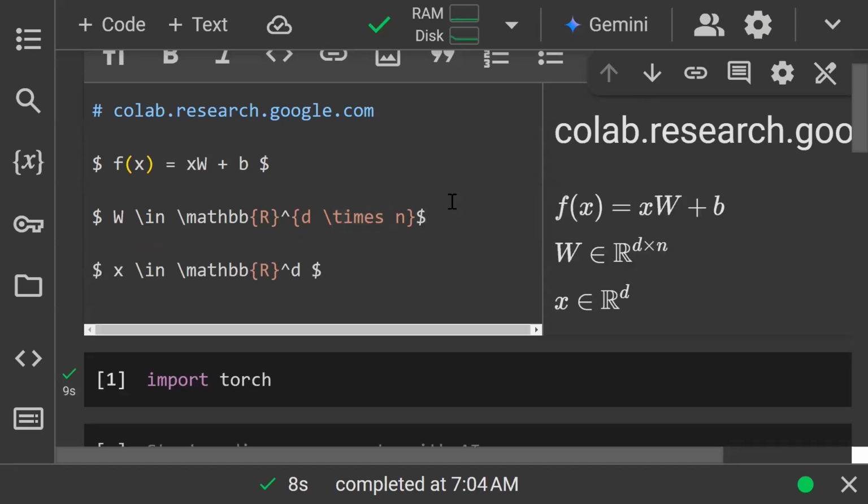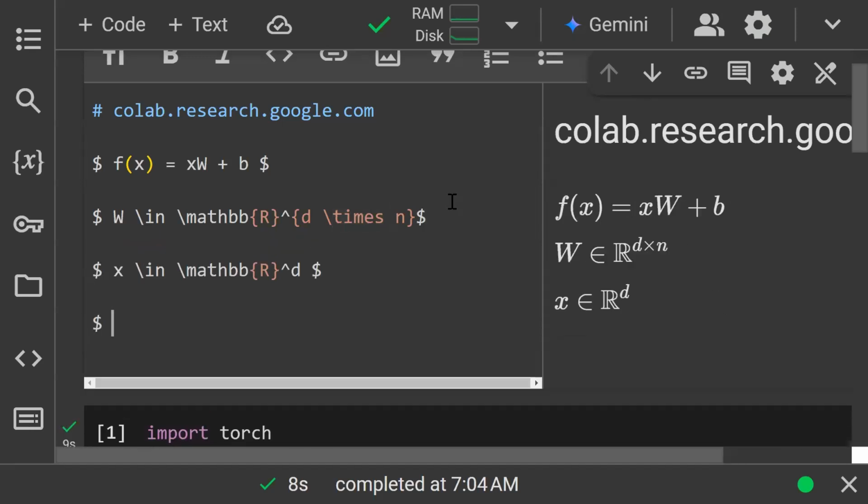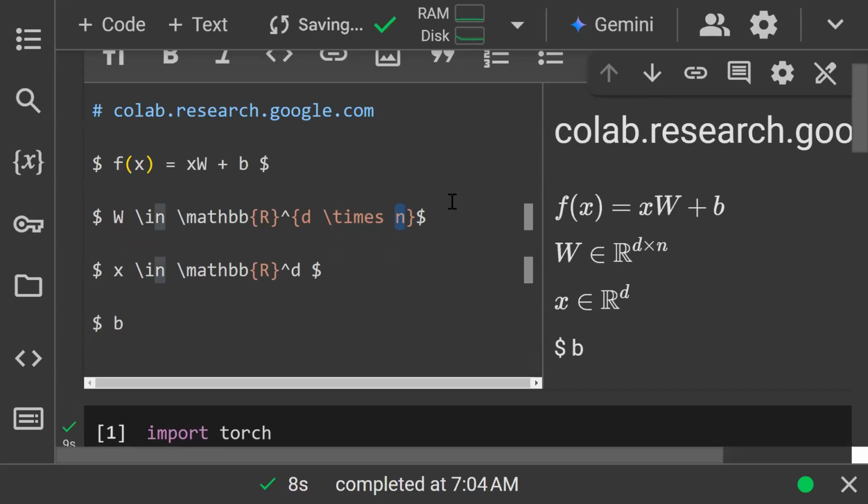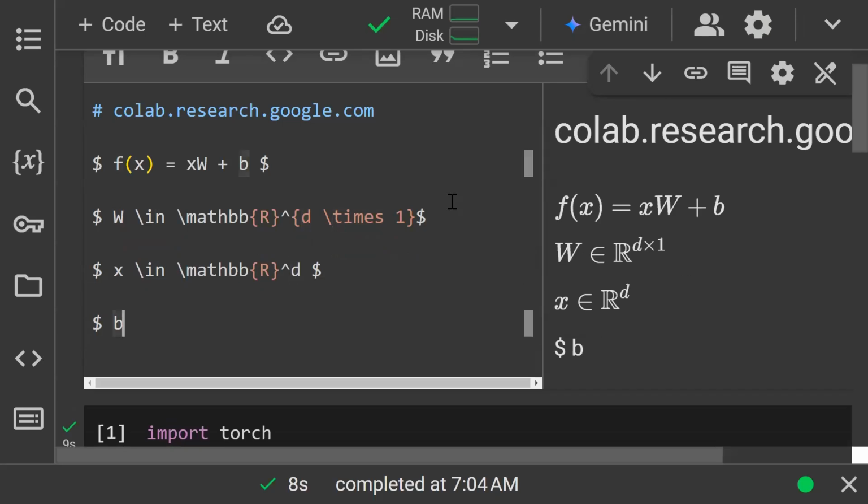And then B, actually, you know what? Let's not be too ambitious. D by 1, how about that? And then B is just a scalar.